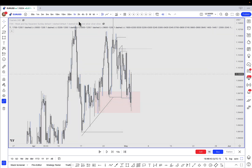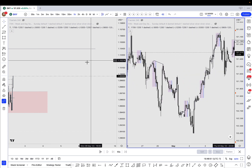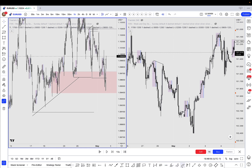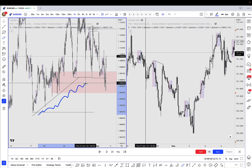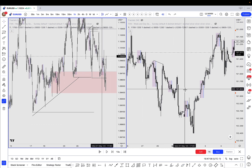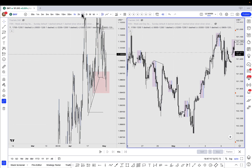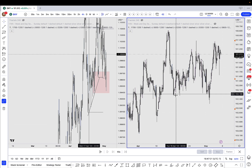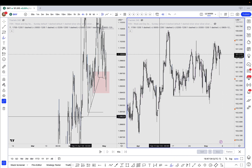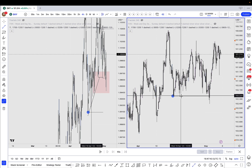If we head over to the DXY — this is Tuesday, May 2nd — had I seen this on the DXY I would have closed my position out. However, that day I did not look at the DXY. As I said at the beginning of the video, this build-up on the higher time frame was my TP. So let's go to the four-hour — this is actually the weekly low on the DXY that I was looking to run on Euro. If you compare, you can see this is the weekly low on Euro that was my target, and this is the DXY weekly low — same target. You can clearly see we took this build-up.